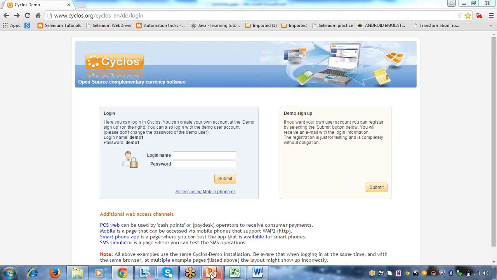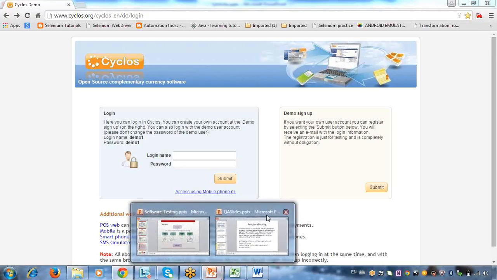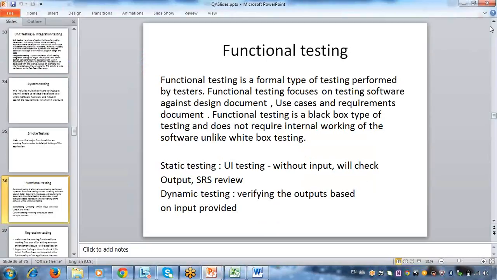So like this, this is how you can do your functional testing. Okay, fine.